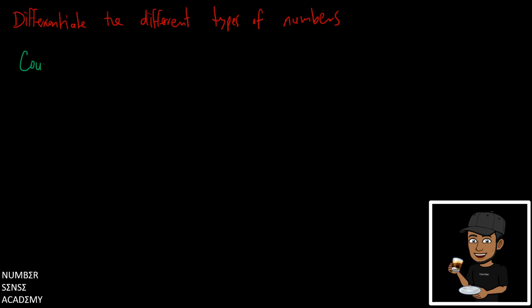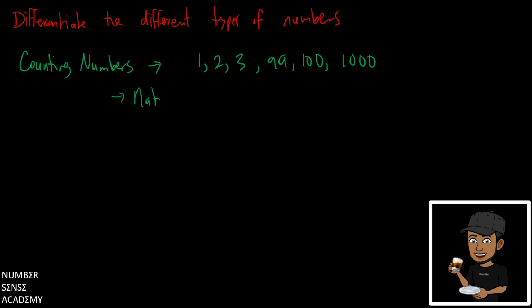are called the counting numbers. These are called the counting numbers, and these are numbers that we use in everyday life. Okay, so when we think of 1, 2, 3, 99, 100, 1,000, and so forth, these are all the counting numbers. We also refer to them as the natural numbers. Okay, and when I first learned about these, my math teacher told me that they were called whole numbers. Okay, so we have counting numbers.